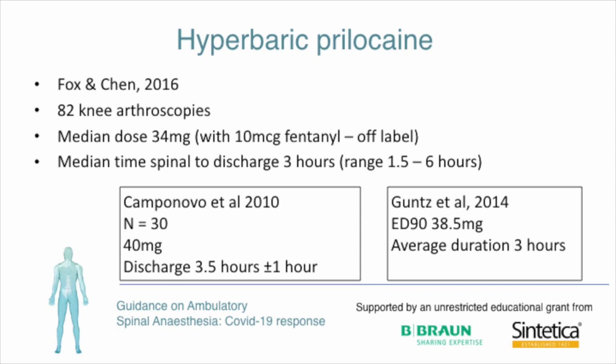Now, this is a really lovely paper by Emmanuel Guntz and colleagues, and they did a study for the ED50 and ED90 of heavy prilocaine for knee arthroscopy. And they found the ED90 was 38.5 milligrams. And in the second part of their study, they used 40 milligrams of heavy prilocaine all by itself.